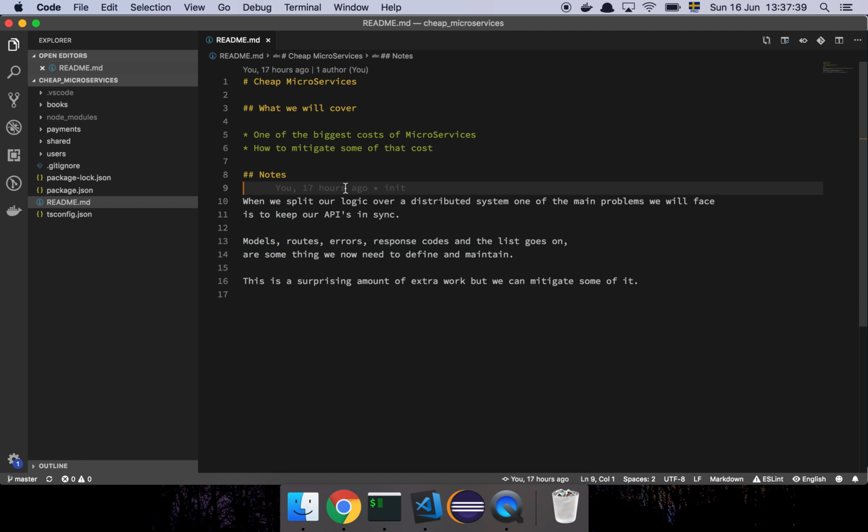An example is if you contact a service that has, say, books. The client that needs to make that call needs to know what a book is to that service, and that means that all the code in that service, or at least the model, needs to also exist on the client side. And this is what we call an API interface.